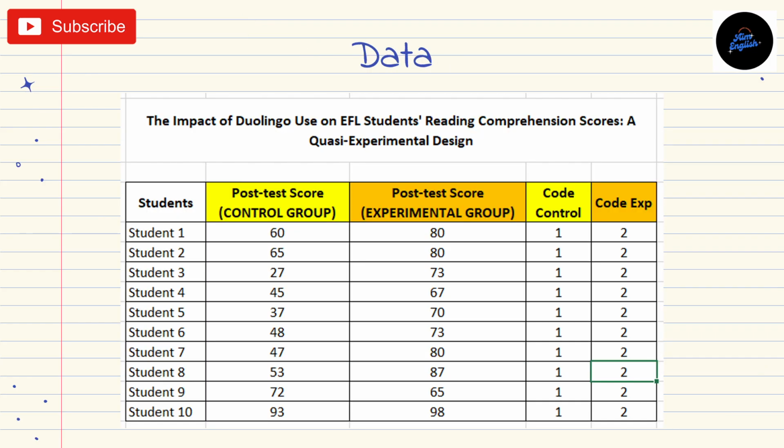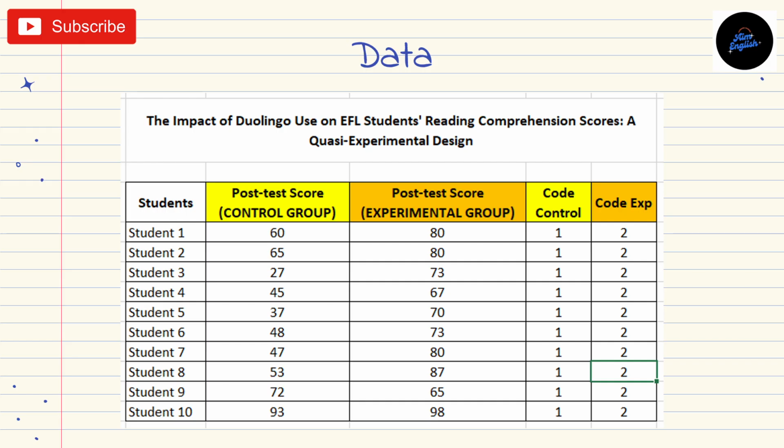And for example, we have this kind of data of the research. We have 10 students, as already been done by the previous studies. In this research, since the design is quasi-experimental, we will have two groups here: the first is the control group and the second one is the experimental group. In the control group, we have the post-test score with the color of yellow, and we also have the post-test score of the experimental group of the 10 students with the result in the orange column.